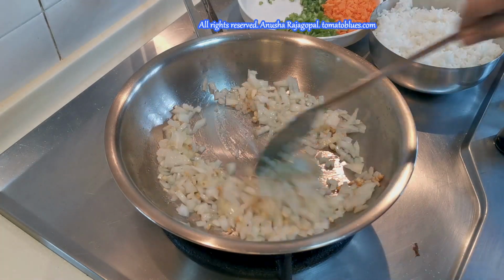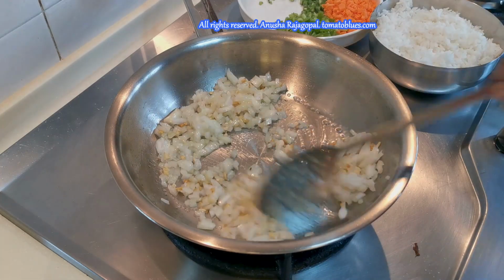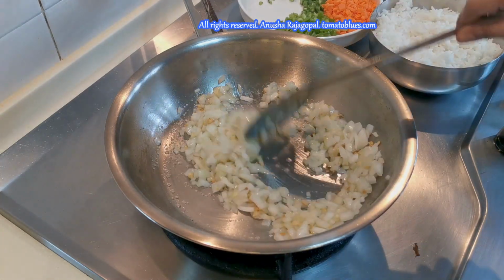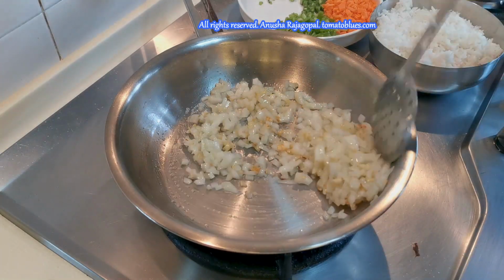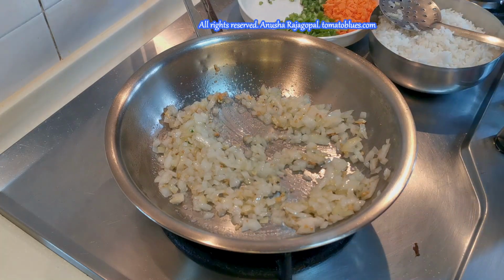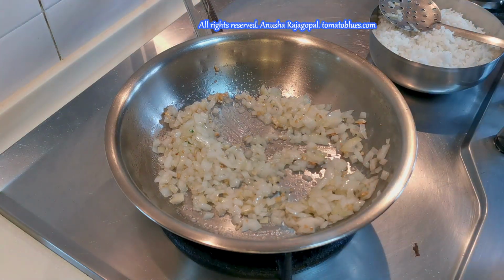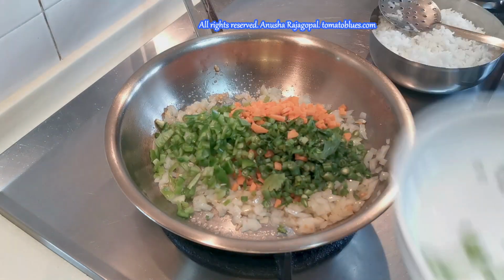Now, whenever you add onions to your fried rice, make sure that you chop out the base, that is the white base of the onion, and then really chop the onions finely before adding it to your fried rice. The main point here while cooking the onions is to just let them become pink or soft and white, maybe a translucent texture. At this point, we are going to be adding mixed veggies.